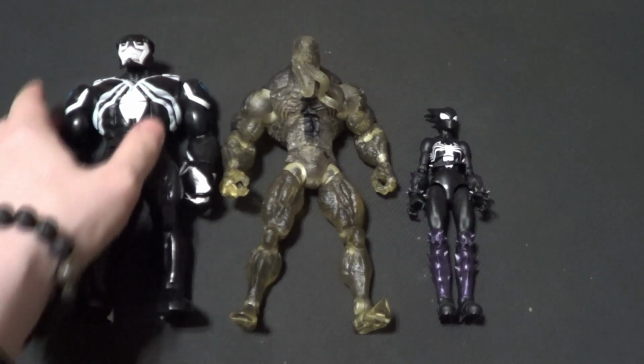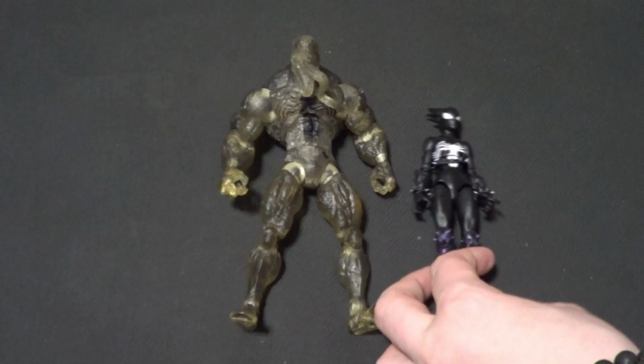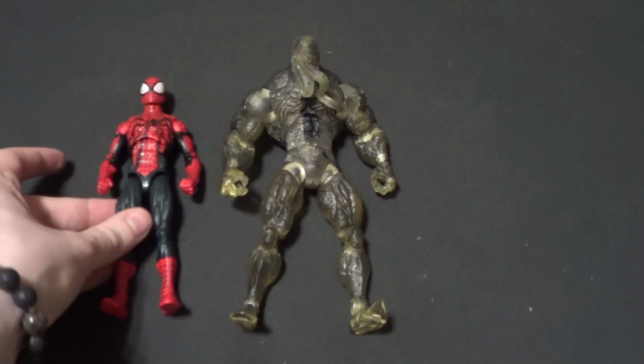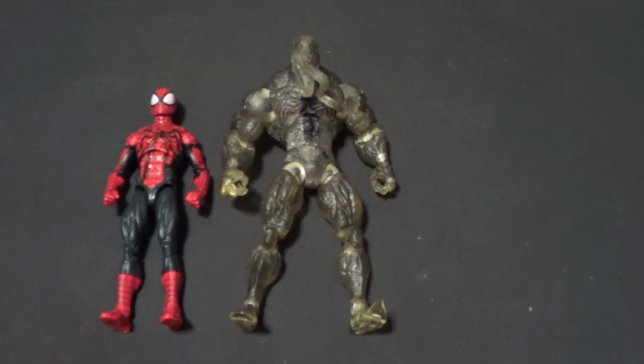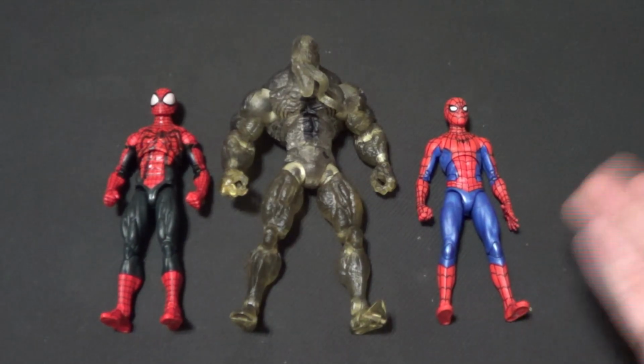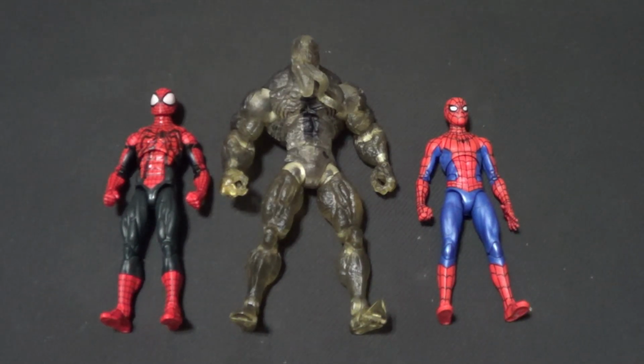But let's take these Venoms away and throw in some Marvel Legends Spider-Man, huh? Here is the Ben Reilly Spider-Man Beyond. He's kind of one of my go-tos for size comparisons these days. As is this MCU Spider-Man. It is the No Way Home Final Swingsuit Spider-Man, voted by many to be one of the best figures of 2023. And I understand why. It's a magnificent figure. I've reviewed that Venom 2-pack and both of these Spider-Men, by the way, if you want to check that out. I think he looks really cool with them.